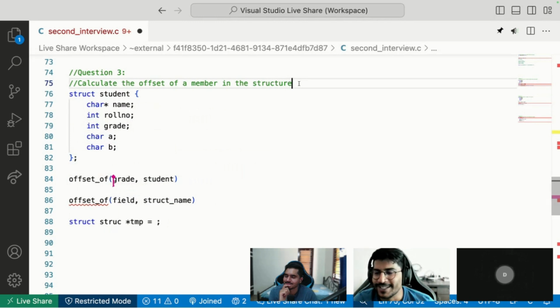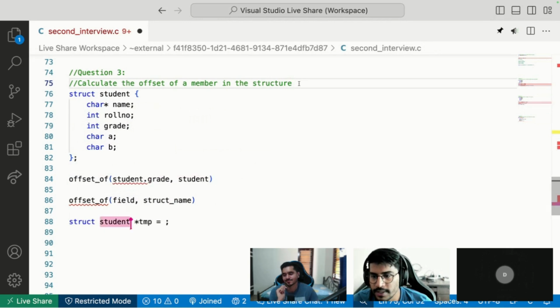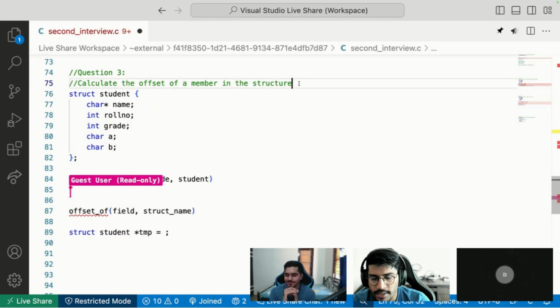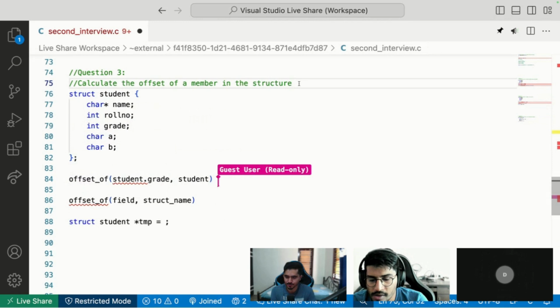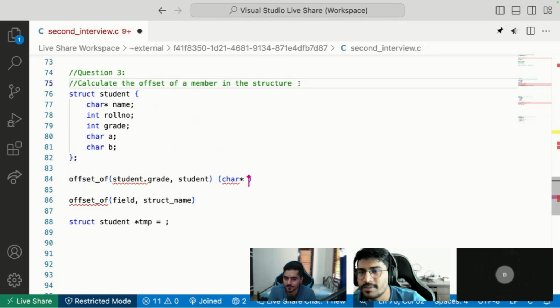Then there is no point. Yeah, by the way, folks, if you were following us, what Rajat meant here was, if this was the definition, then the answer would have been print f or return. Even in that case, you'll have to convert it into the addresses. So it's basically the same line here: typecasting into a character pointer and then subtracting. But then you have to typecast the addresses, not the student directly, right?